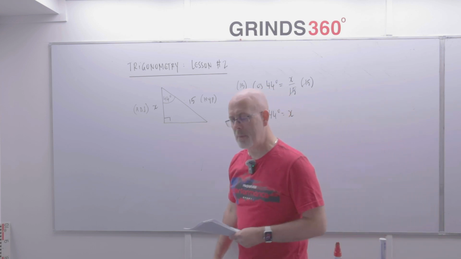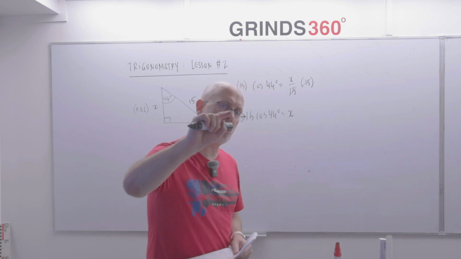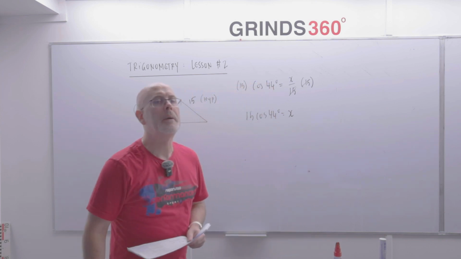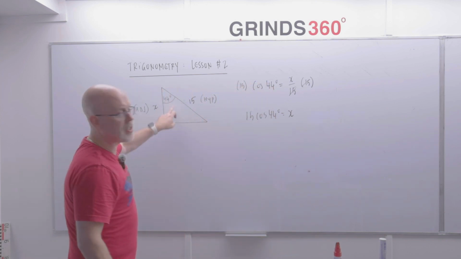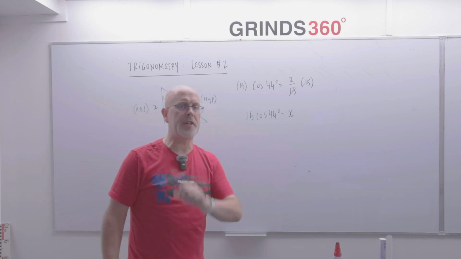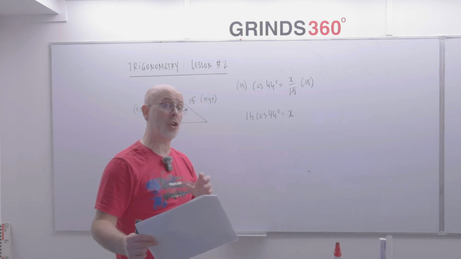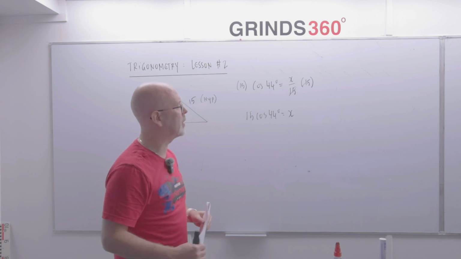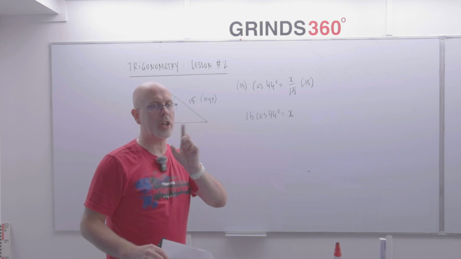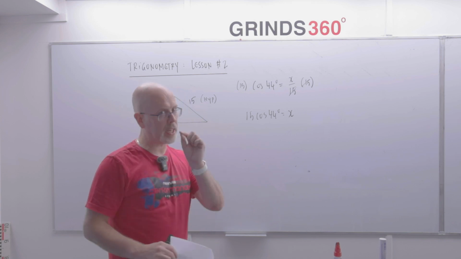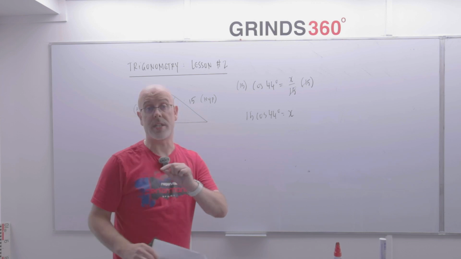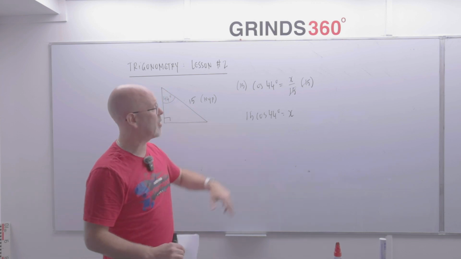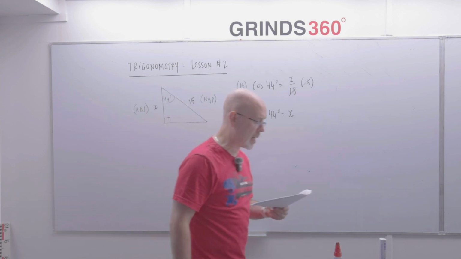Now it's well worth making sure when you're using your calculator that it is in degree mode, because you can see the angle here is given in degrees. If you're not sure how to do that, consult the calculator manual that we have on the website, to make sure you're clear on how to do that. So make sure your calculator's in degree mode here, not radian mode, because the angles here are measured in degrees, and then pop that into your calculator.